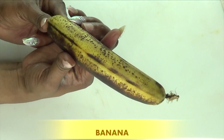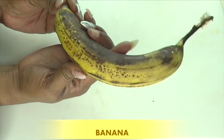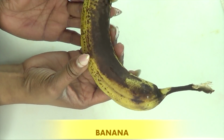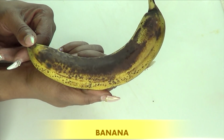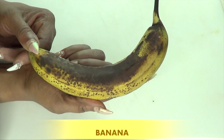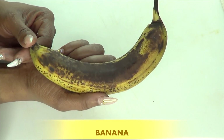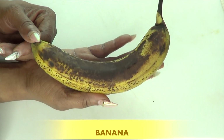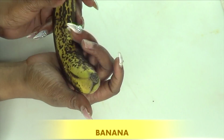Banana is rich in potassium. It will help to moisturize the skin. It will help to hydrate the skin. Banana also contains a very important vitamin, which is vitamin A, and this will help to smooth out your rough skin, help to tighten and firm the skin, and get rid of wrinkles and fine lines on the skin. So overall, an amazing ingredient to use on your skin.